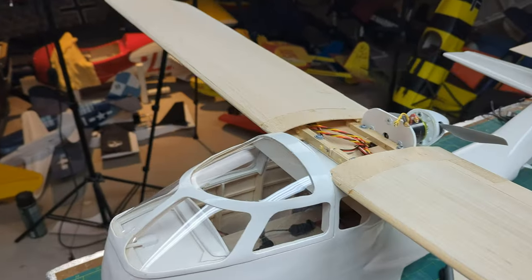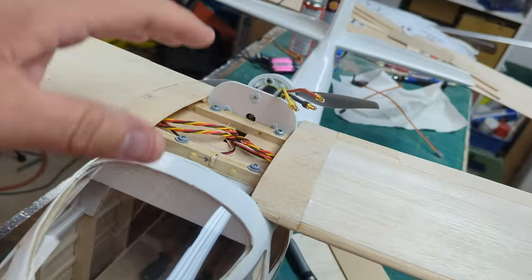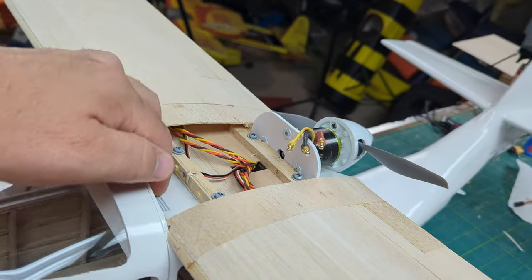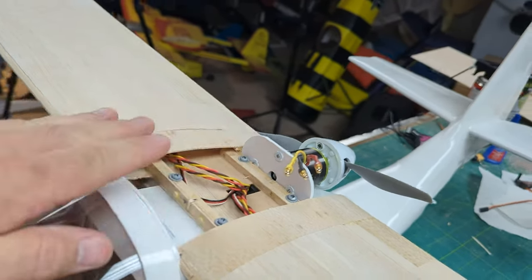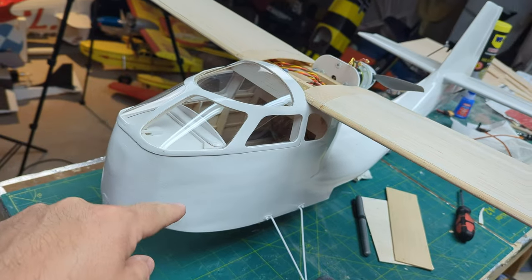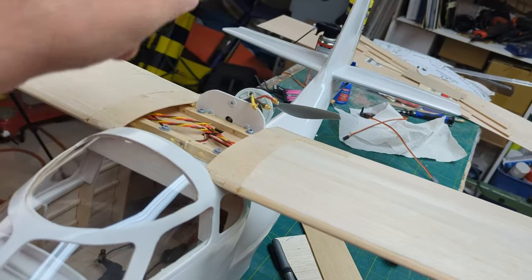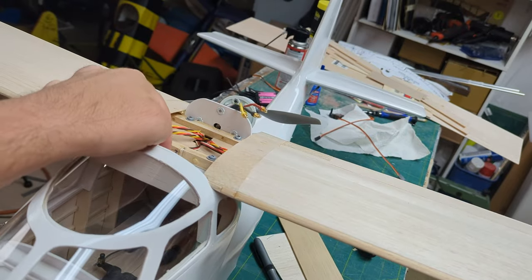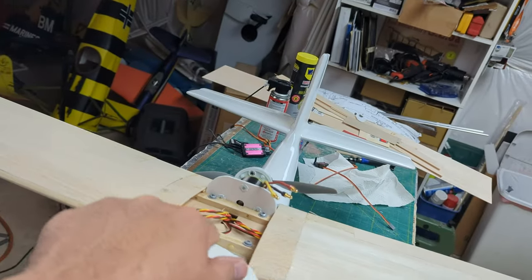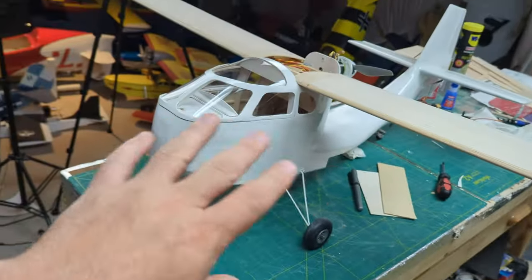I've done some rebuilding here where I had this hard bass piece that I had to rebuild. I do want to place the ESC up here — that's what this little piece of Velcro is for. I want to keep it here because I want some active airflow as it goes through the nacelle. If it's buried in the fuselage, it's not going to get any of that active air — holes in a boat, right? We don't want holes in our boat, so the hole is above the boat. If I need some extra weight in the nose I may end up moving it forward, because I'm pretty undersized — I'm only estimated to pull about 32 amps, and that's a 45-amp ESC, so I should be good to hide it in there and take some of that heat.